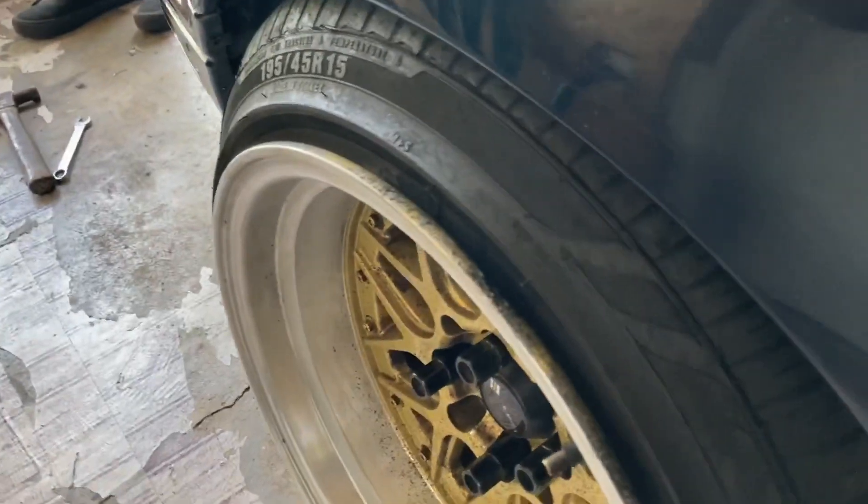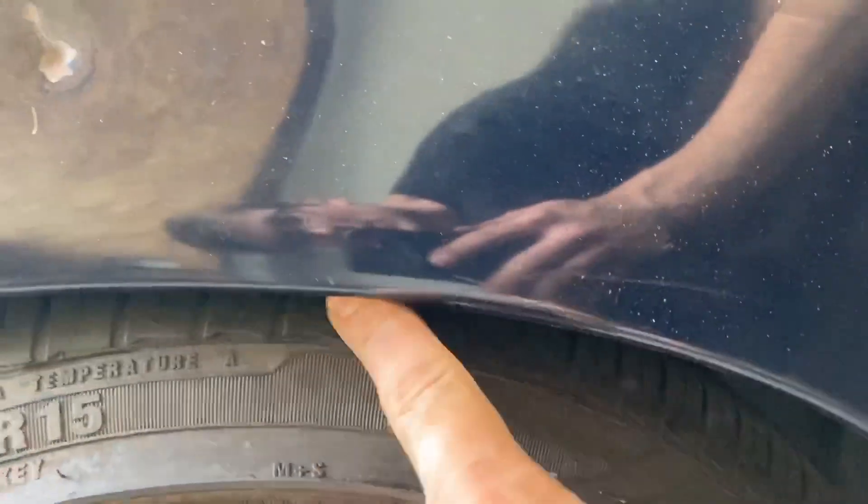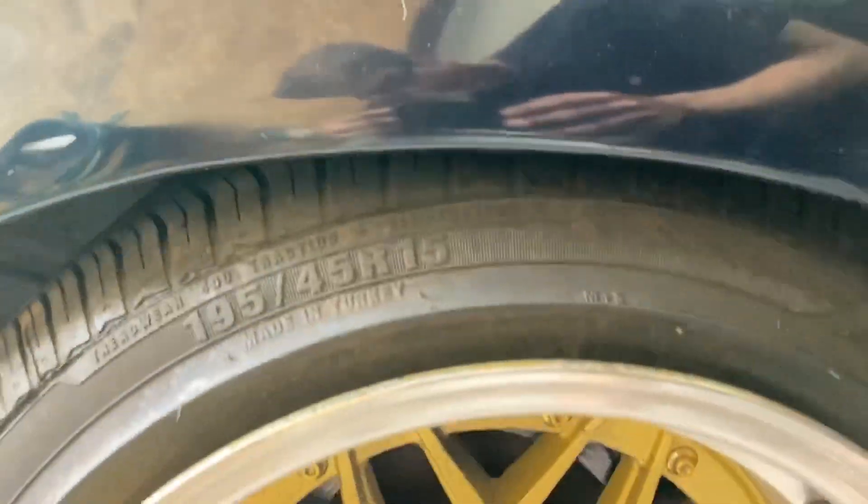It's also going to settle a little bit, so you got to remember that. It'll probably go down a quarter to half inch. Let's put a little weight on them - a little jump to get weight down. It's like that's the right height. Of course it's going to drop probably a quarter inch. It's not super super low, but it's like you're not super cambered either. You can only go so low without camber.